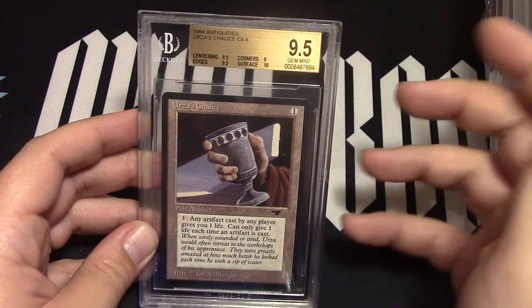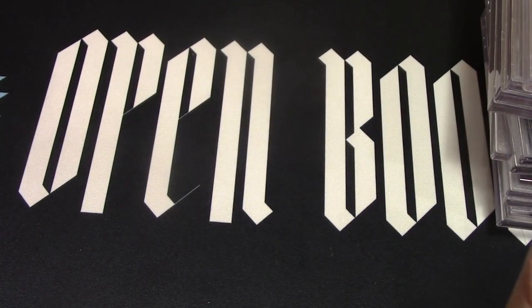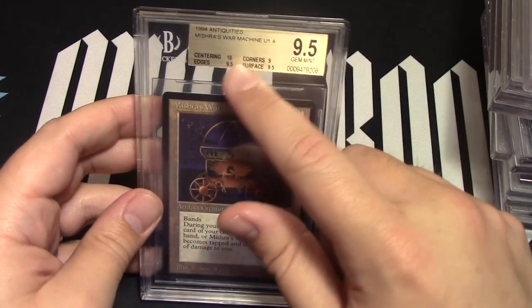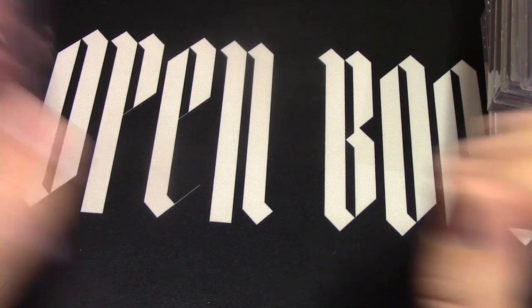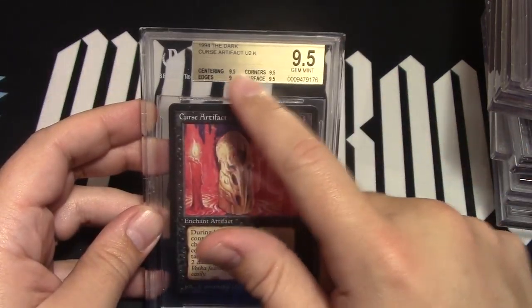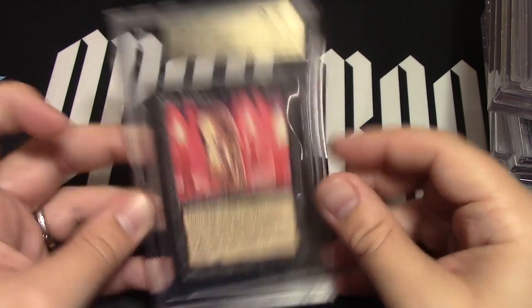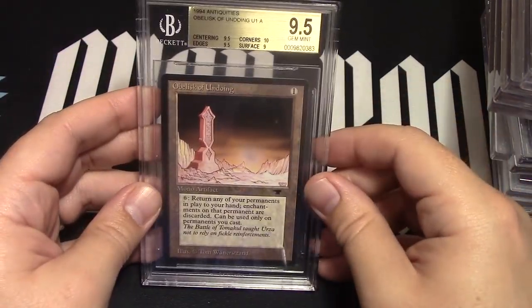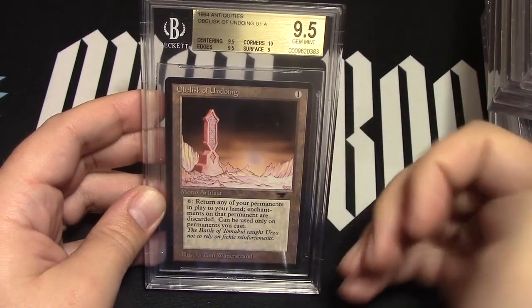9.5 on these, 10 on surface, 9 on corners. Still debating on whether I should redo the beginning of this since I didn't know I had my Winter's Factory. 10 centering and 9.5 on both and 9 on corners. I think I'm just going to keep going. It doesn't matter. Cursed Artifact, 9.5 on everything, 9.5 there, 9 on edges. Obelisk of Undoing, 9.5 here, 10 on centering, 9.